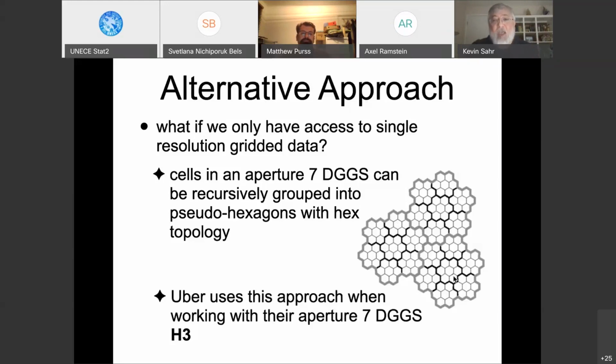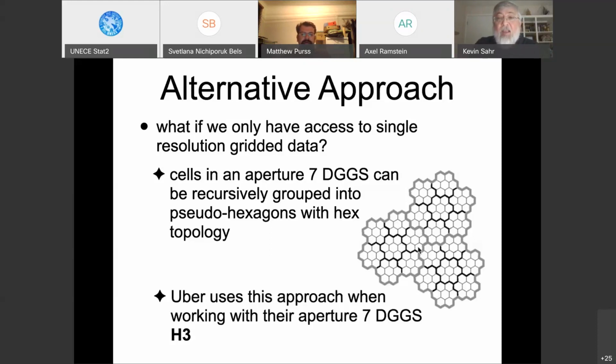And those groups of hexagons have a hexagonal relationship to each other. So these groupings are not true hexagons, they're pseudo hexagons, as it were, but they do have a hexagonal relationship. And if you're using an equal area grid, they do have equal area as we go up. So you can use this process to actually create essentially a coarser resolution grid by grouping data in a particular already binned grid resolution.